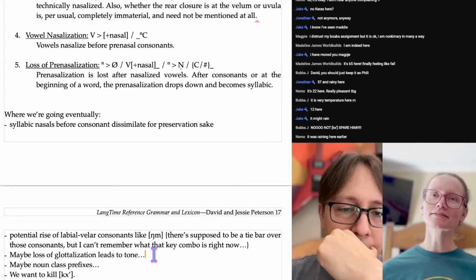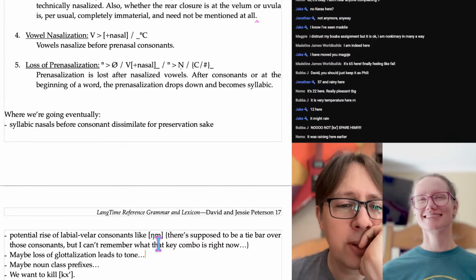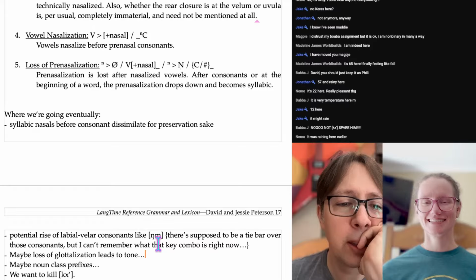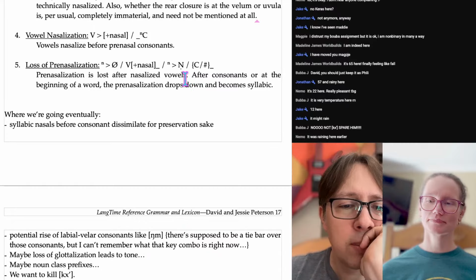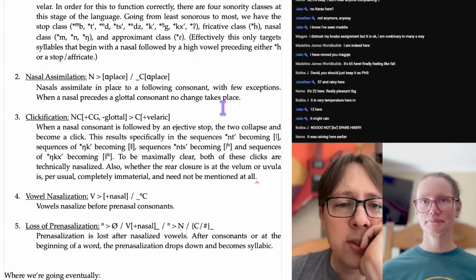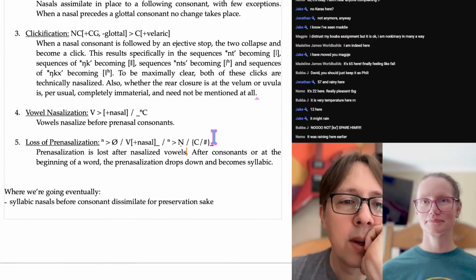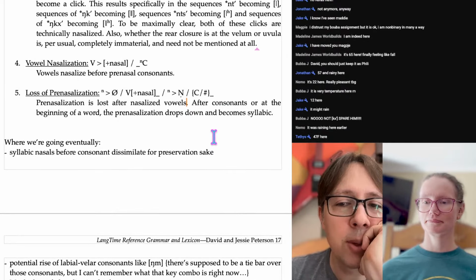Where do we go from here, David? What do we do next? Well, how do we create a language? The question is if we're going to actually do tone or not. Is that something we're feeling for our bats? I think it kind of seems like it. Our little batty bats? Yeah. That would at least get rid of the ejectiveness and would just leave which we can get rid of some other way.